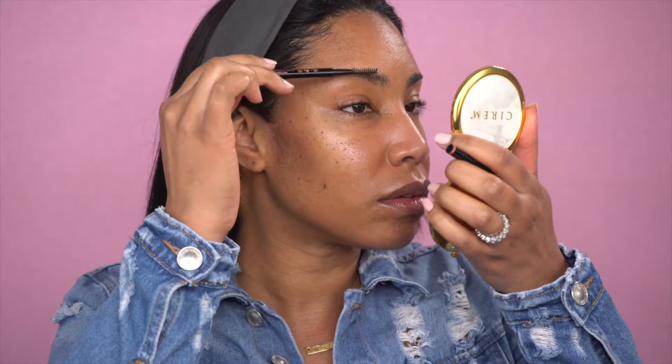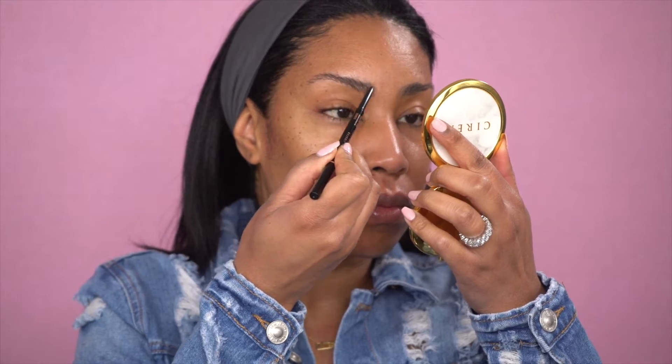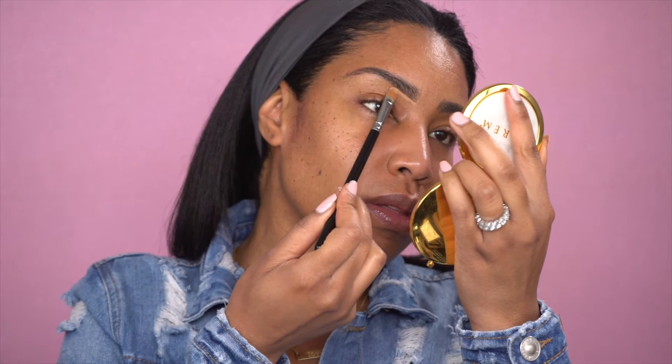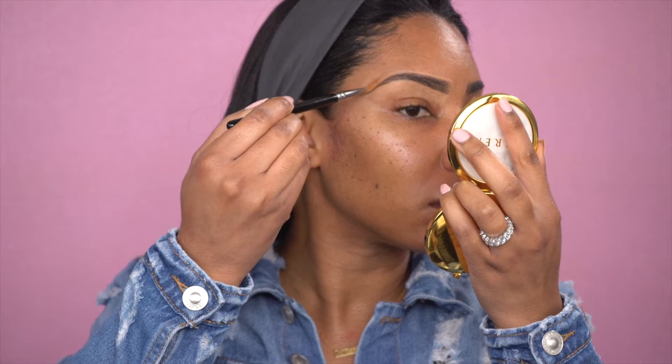For today's look, honestly, I don't have anything particular in mind. I did just kind of want to play around today, so I'm going to be winging it. Let's get started. I'm going to start doing the eyebrows, and I'm going to use the Anastasia Beverly Hills Brow Wiz. Next, I'm going to take my Tarte Shape Tape and my MAC 242 brush and clean up the eyebrows. Then I'm going to take my P.Louise base in Room R3 and put that all over the eyes with my dry velvet sponge, just to create a nice little base.